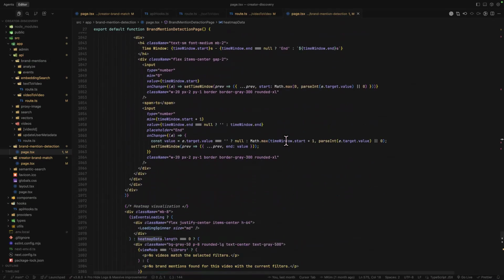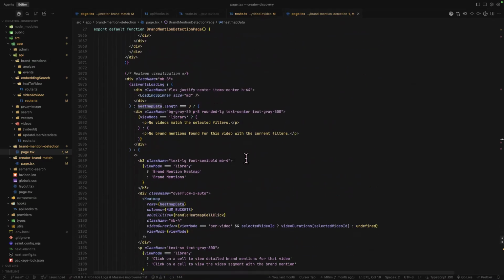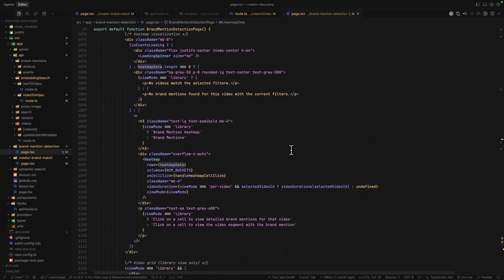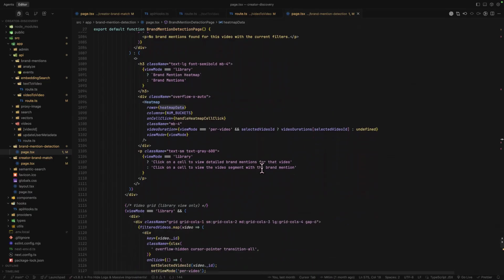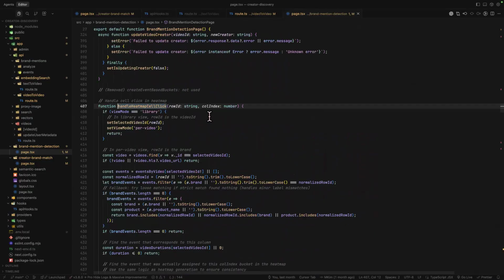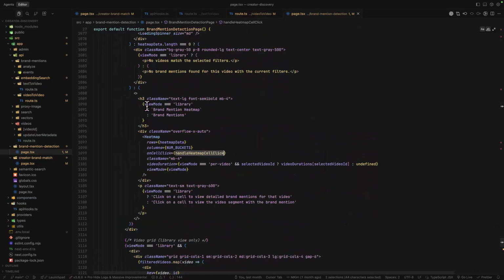And then the heat map shows each video as a row with bucketed brand exposure across the timeline. And handle heat map cell click. So clicking any heat map cell switches to the per video view for that specific video.